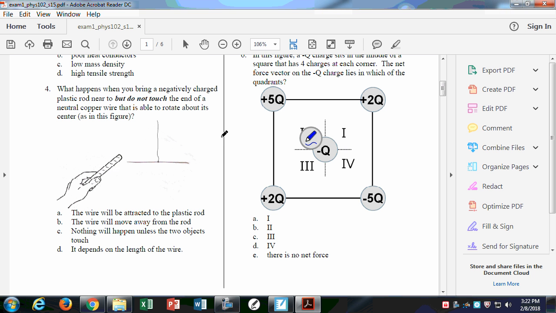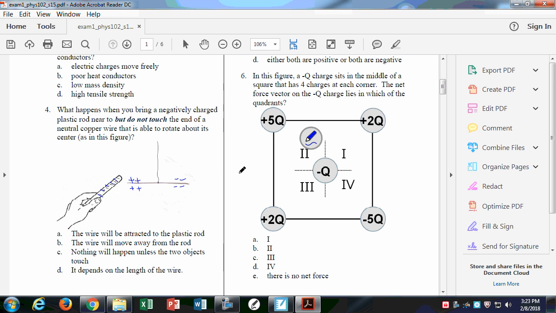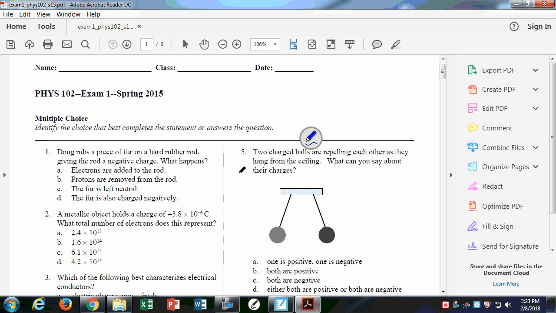I take a piece of PVC pipe, I rub a wool sock on it, and I get negative charges on it right here. When you do that, you get all your negative charges over here and your positive charges over here, and you can just pull the little wire around. It'll spin around in a circle, and then you can make it spin the other way around. I mean, it's not like a pinwheel or anything. It goes really slowly. Yeah, as you move the rod, it's like it trails along behind you. It's kind of cool, actually.